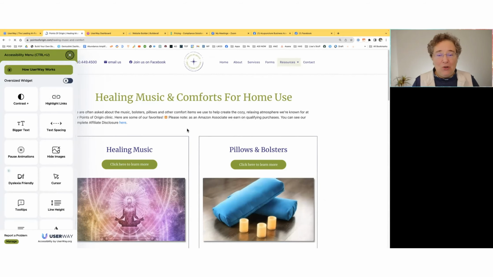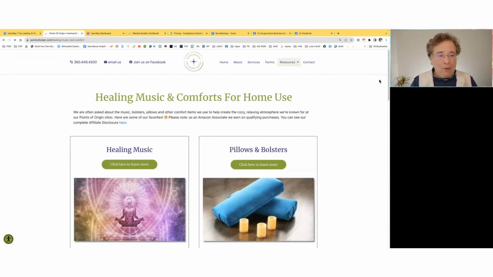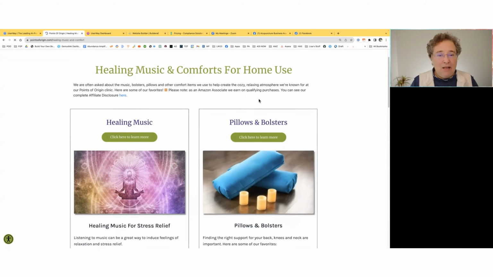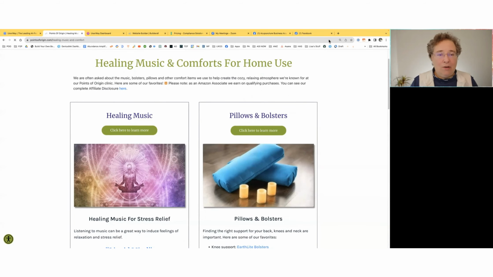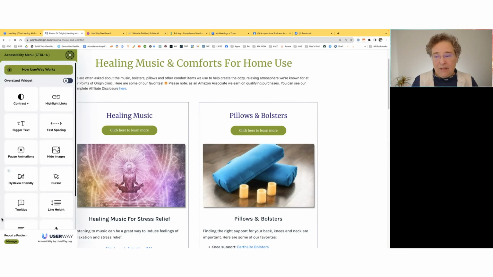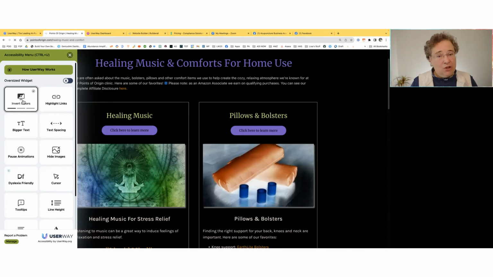And then I want to show you why this is important, because it's for people that cannot read or see very well, or they have some other kinds of issues like dyslexia and that kind of thing. And so what the widget does is it gives them options for how to view the information on the web page. I just want to show you what some of these things are. And these you can adjust. You have some choices on what you put in here.